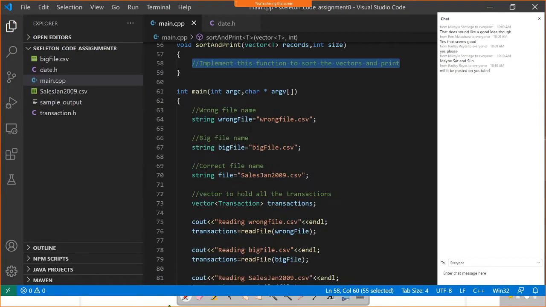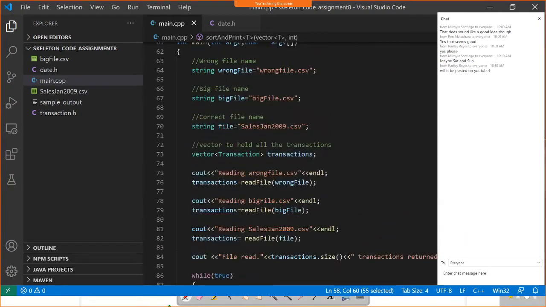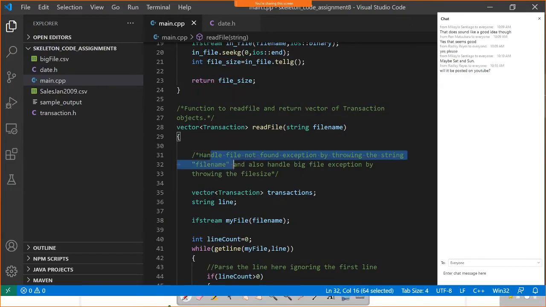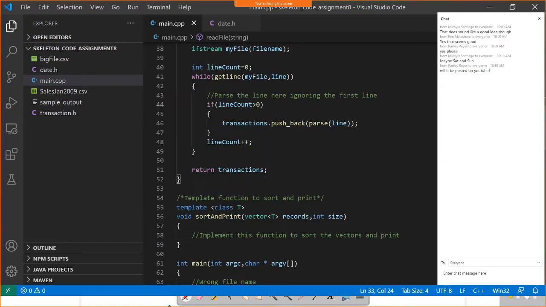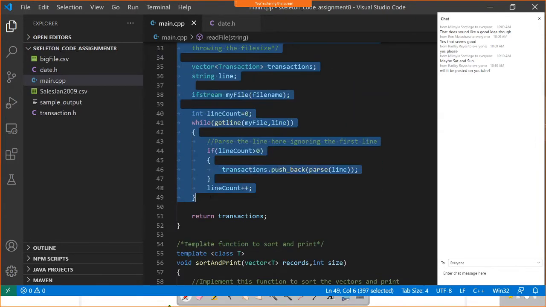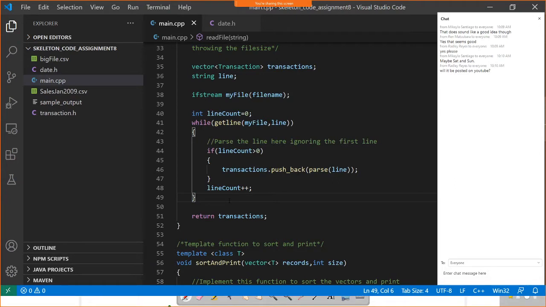And so we're going to basically throw exceptions as we have issues. So here, I believe you'll need to write the actual code in main. So you'll want to try and open the wrong file. Oh, actually, I guess read file will handle this. So if you go into read file and you end up getting any of those exceptions, then you're going to throw them and then catch them. So you'll need to put this whole thing in a try block and then put a catch underneath for each of the individual exceptions. So you'll need to catch bad alloc and maybe a big file exception and file not found and all that.